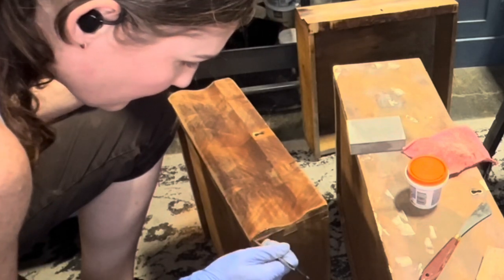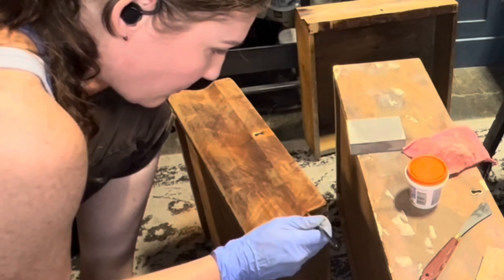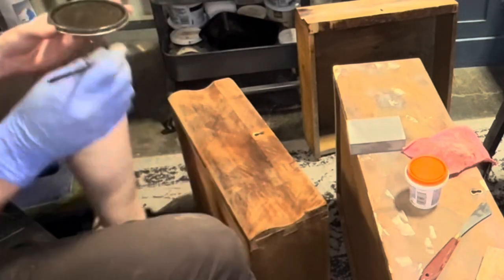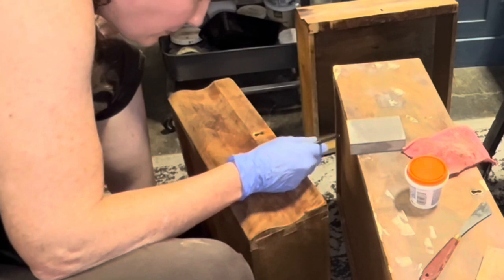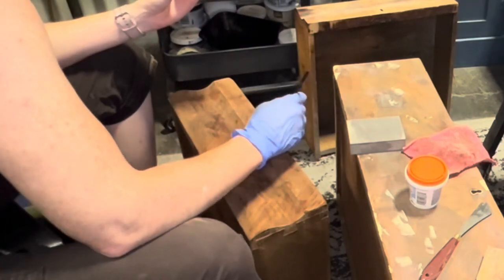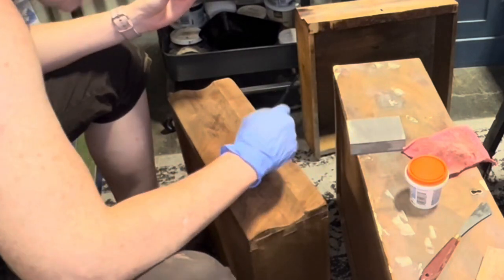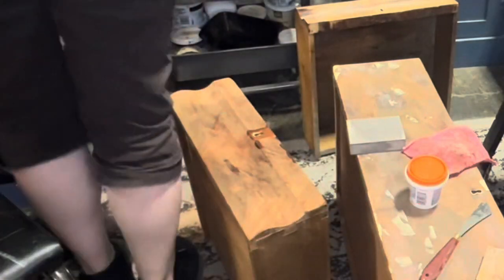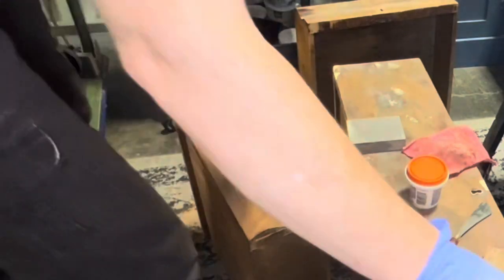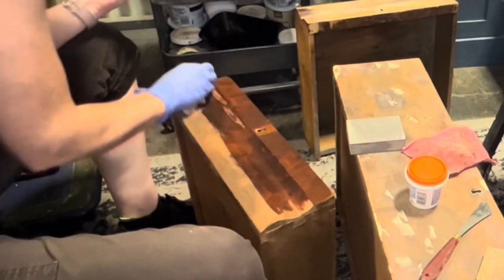So I wanted to keep these top drawers wood at the very least, so I'm using some stain to deepen up the lighter portions of the wood and any of the damage that's there. And then this wood has got to go dark. Obviously the top needs to go dark because it is a lighter wood than the rest of the wood on the piece. It was just a little Frankenstein-y at the beginning of this.